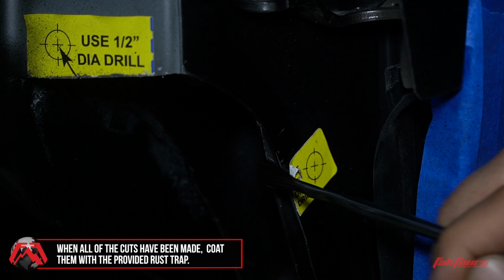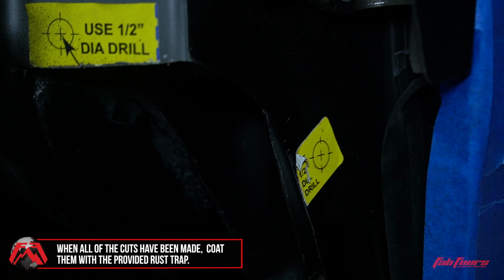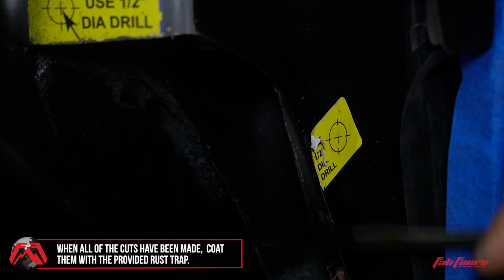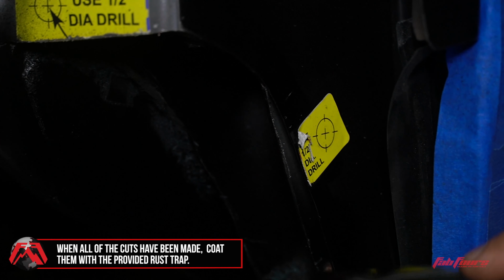After all the cuts have been made, use the provided rust trap coating and paintbrush to apply a liberal amount of paint to the bare metal created during cutting.